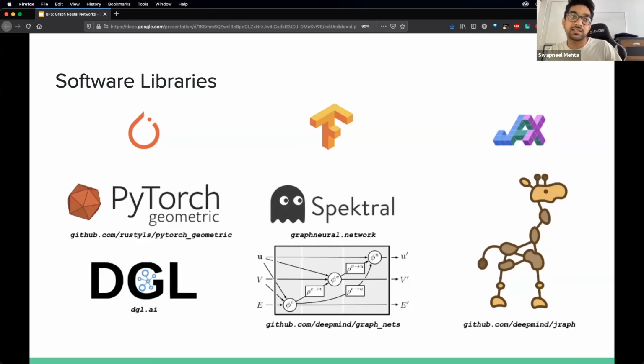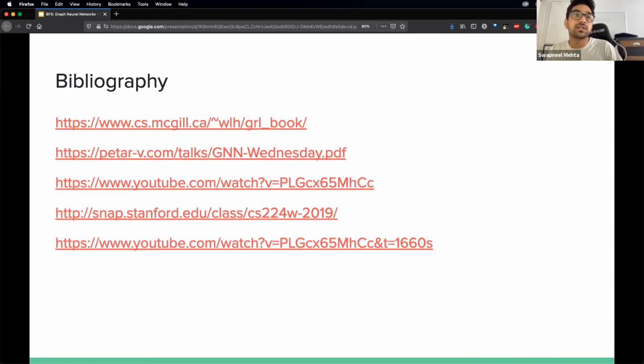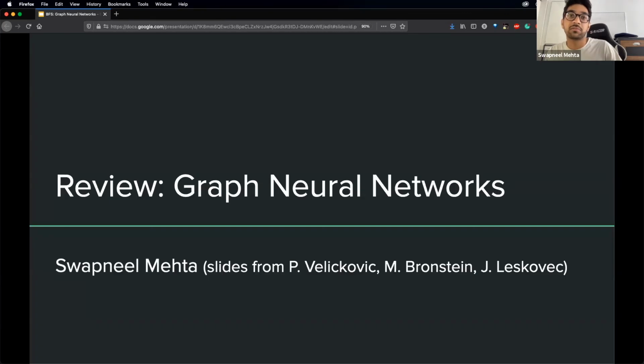DGL, I liked it. They had nice examples, but I haven't used it, so I can't comment. TensorFlow, again, not used. I kind of looked at the GraphNets library, didn't very much enjoy it. But that was many years ago, so who knows. These are some links you might want to look at. There is actually a graph representation learning book by Will Hamilton, and these are some talks that I used to compile this. I would shout out to these people again. Thank you very much for making the resources available online. Most of my slides have been built from their images and stuff stolen from their lectures.